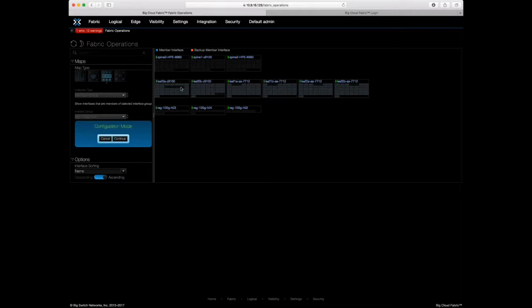The ones that are not highlighted are the ones that are either already used in an interface group, which means they can't be reused, or the spine or virtual switch ports. They're not eligible for interface group membership. So an interface group has to be defined on a leaf switch, actually on a pair of leaf switches, 2 leaf switches that are in the same leaf group, which would be the same rack. All these ports are available because I have nothing selected, but as soon as I select one, my available choices are now winnowed to the leaf group to which that first port belongs.